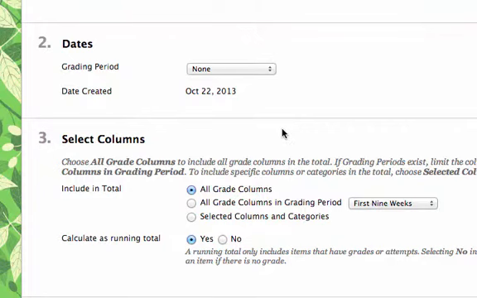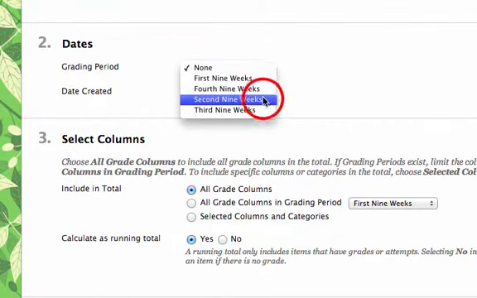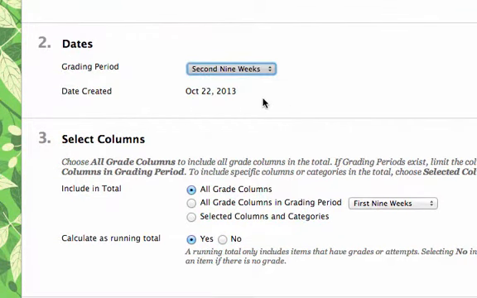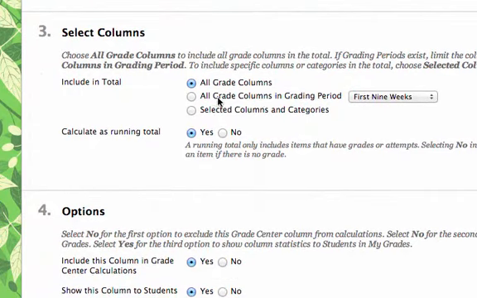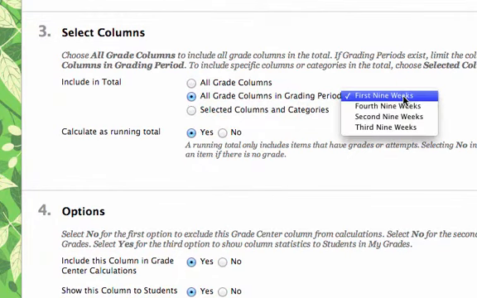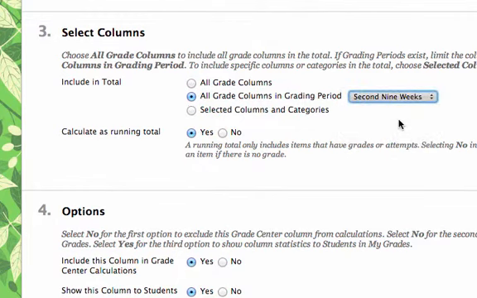After that, we're going to come down for grading period. I do like to group this with itself in the second 9 weeks so we've got all the grades together. And then this is the first mistake most people make: they forget to check the second radio button here and switch it over to second 9 weeks. That's us telling it we only want to grade for those second 9 weeks grades.